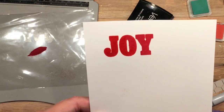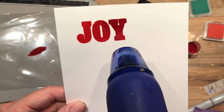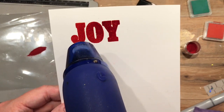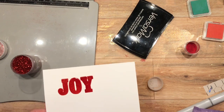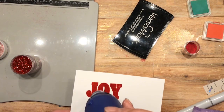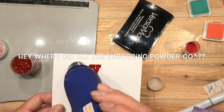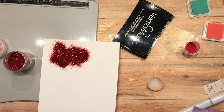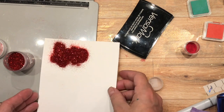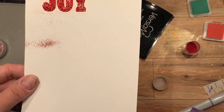I used a little piece of cellophane here and relined up my stamp again. And I actually got out the Versamark ink and went ahead and bada boom, there you go. That sucker's done. And I used a little bit of Martha Stewart red embossing powder, which of course I think is also old, but I heated it up again, and I'm throwing a little bit of fine red glitter over top of this, and peekaboo, check that out, it's stuck.